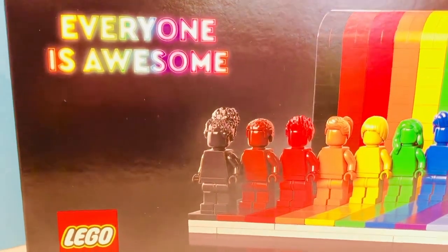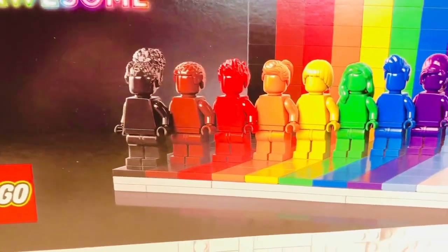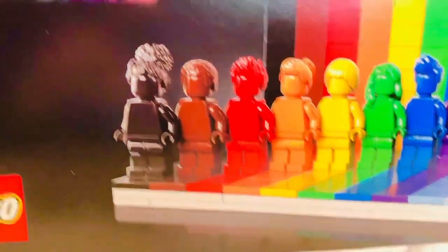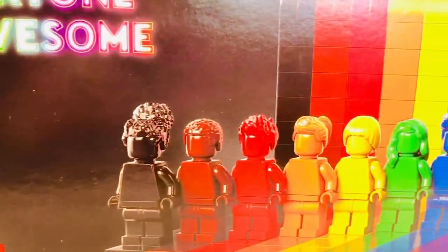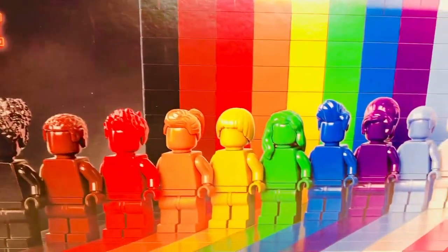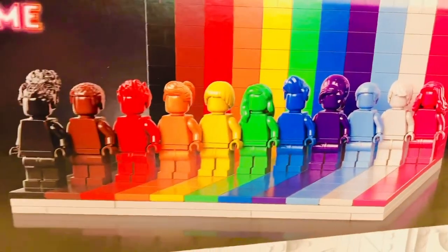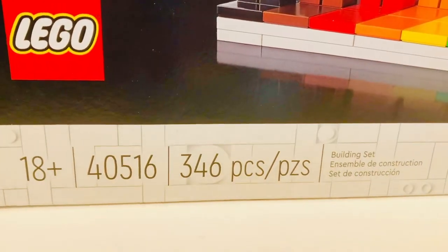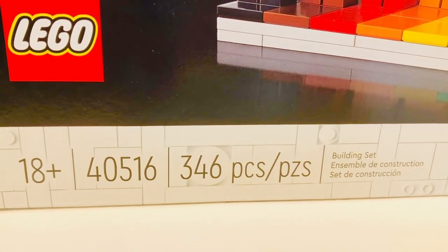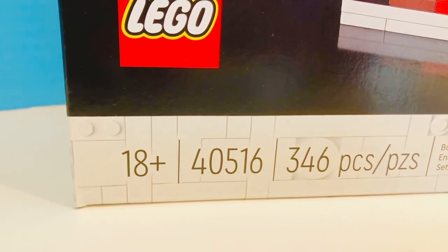Today, Tiny Treasures Minnie and I are going to build the Everyone is Awesome Lego set, and I love all of the different colors of figures. Yes, everyone is awesome. We're going to learn colors at the same time. So we're going to do a time lapse and build. This is how many pieces? 346. That's right. And it says for 18 plus. Oh, this might take some time, but we'll give it a try.